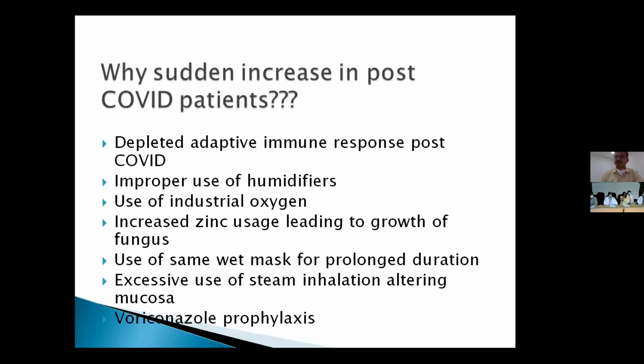So why the sudden increase in post-COVID patients? Why all of a sudden is mucor seen in post-COVID patients? There are various hypotheses postulated for this. Among them, some are a depleted adaptive immune response in post-COVID patients, improper use of humidifiers, use of industrial oxygen instead of medical oxygen, and increased zinc usage leading to growth of the fungus. Metal ions are needed for fungal growth, so increased zinc usage as a prophylaxis can also lead to growth of the fungus, thereby increasing the incidence of post-COVID mucormycosis. Use of the same wet cotton cloth mask for a prolonged duration can also increase the incidence. Excessive use of steam inhalation may alter the nasal sinus mucosal flora, and voriconazole prophylaxis.